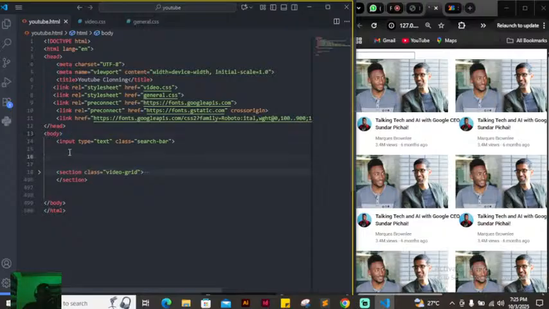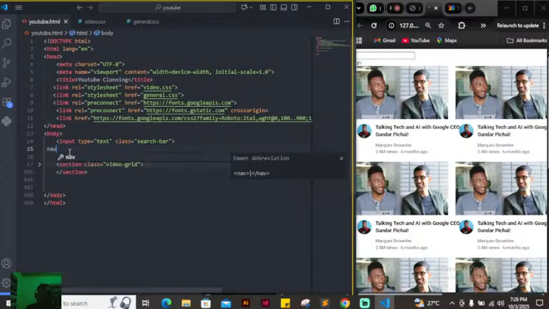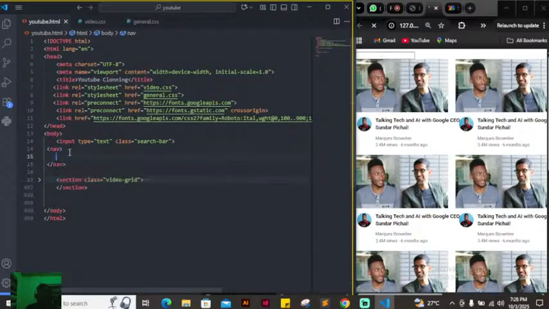So what I'm going to do here, I'm going to create a div, because we said everything is div, right? Let me call it navbar. I'm going to create a navbar. This navbar, I'm going to have 3 divs. This one, I'm going to call it left section.